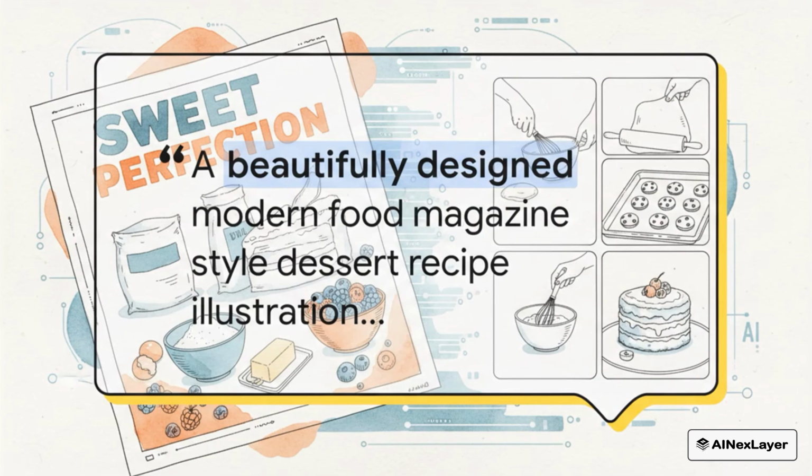Okay, to really get a sense of what this thing can do, just look at this prompt. This is not your average request for a picture of a cake. No, this is asking for a whole magazine layout, a bold title, a specific ingredient list, 4 different instruction boxes, each with its own text and images. It even asks for an info bar at the bottom. This is a massive stress test for any model's ability to follow instructions.